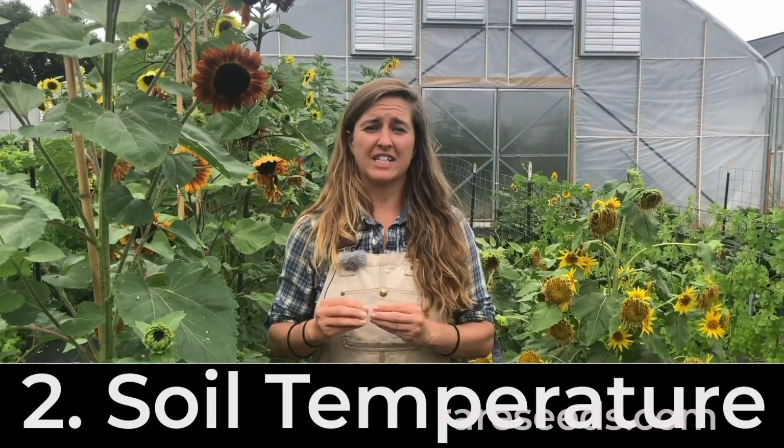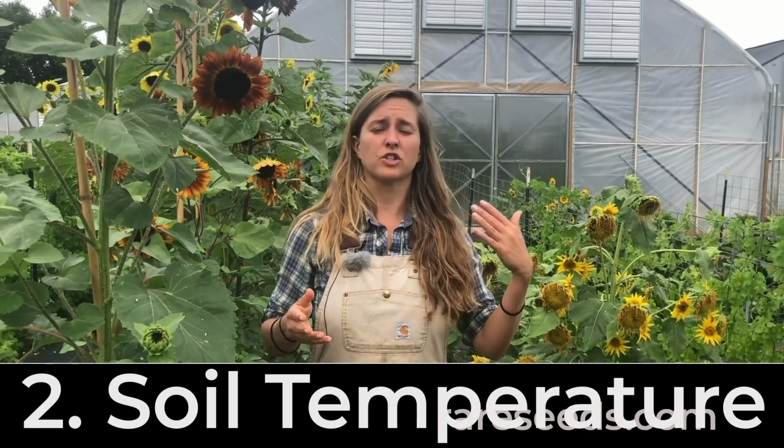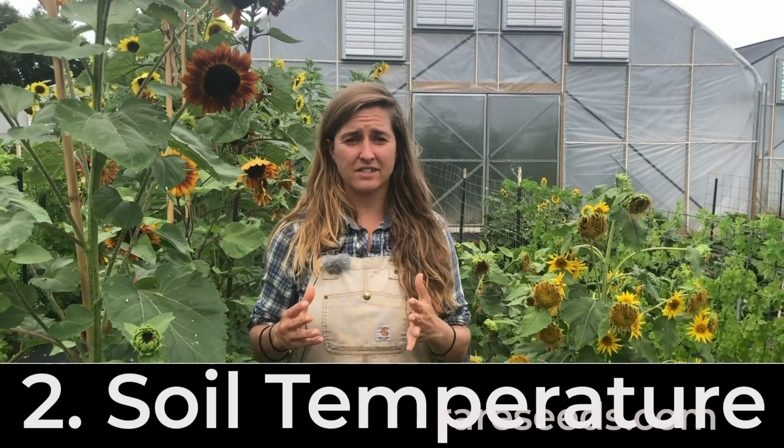So one of the most important considerations for planting midsummer for a fall harvest is to think about the soil temperature. It's very different than when you're planting in the spring. When you plant in the spring, the soil is cool and it's typically pretty moist. When you're planting in high summer, that soil is already warmed up quite a bit and it can be dry very easily. This is sometimes, for some regions, the driest part of the year. So you want to keep that into consideration.